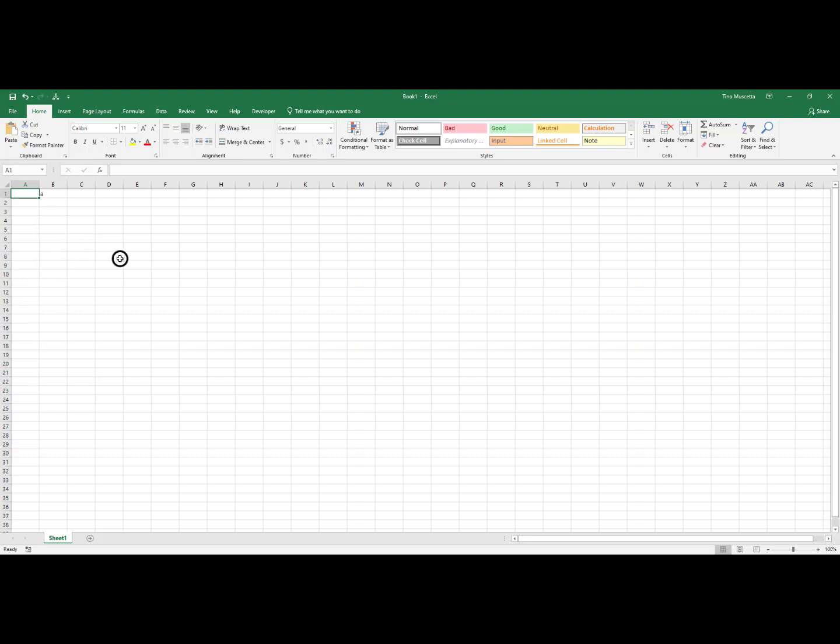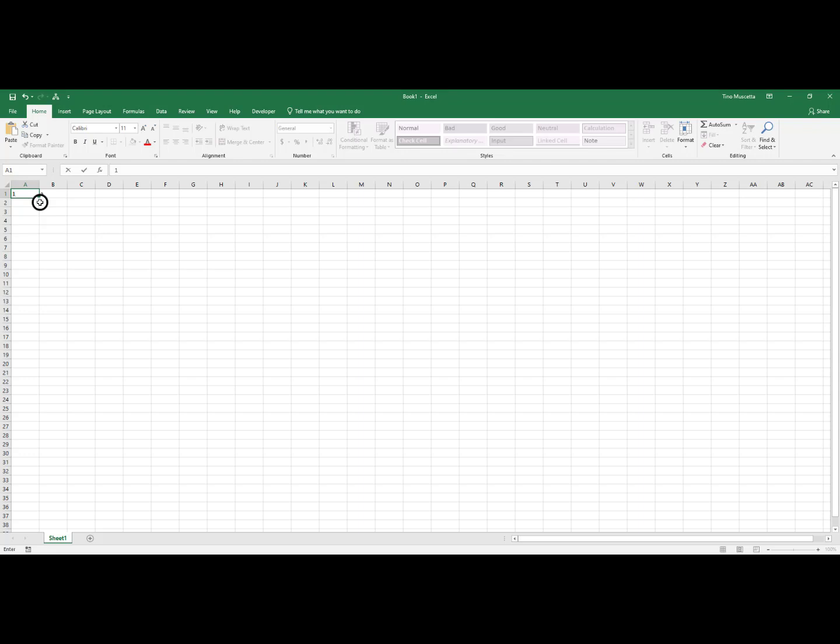Well, the question is, what kind of information do we have to give Excel such that it knows what we're trying to do? Our goal is to try to autocomplete or autofill the first 10 numbers and have them appear right here in column A. So what kind of information do we have to give it? Well, let's see. So if we just make sure A1 is selected and give it the number 1, let's see if that's enough. Let's see if it understands what we're trying to do here.